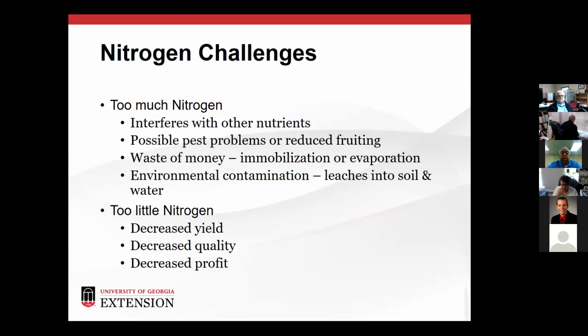Some of the challenges with nitrogen: consider what you're planting and what your fertility was when you planted, and a soil test can help with this. What was the soil like? What was the weather at that time? What are your objectives specifically? Are you feeding the crop or are you feeding the soil, for example? Are you replacing what is lost when you harvest, which is what should be your goal?